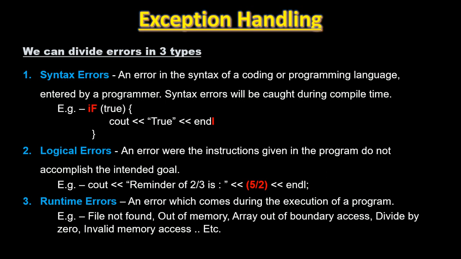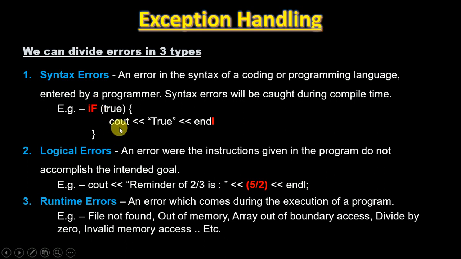If you observe this example, I'm trying to do an if condition. If the statement is true, I just want to print cout true and endl. But here I have given 'If', and the rule of the C++ programming language says 'i' and 'f' should be small letters, but F is in capital letter. So this is a syntax error. This is a grammatical mistake.